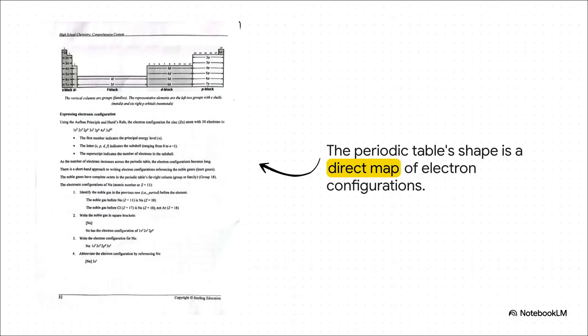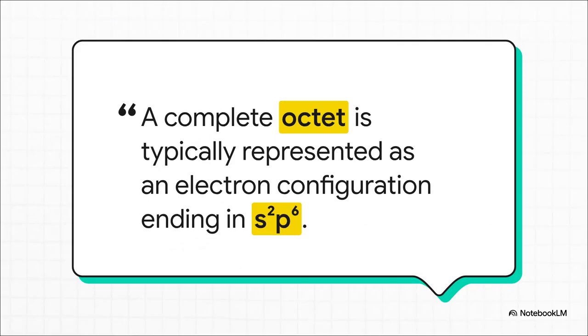And so we come full circle, right back to our original mystery. Looking at this map again, it's not a strange shape anymore, is it? We can finally see it for what it really is. The S block on the left, the P block on the right, the D block transition metals in the middle, and the F block down below. The entire architecture of the periodic table is a direct, visual blueprint of the invisible rules governing an electron's address. Mystery solved.